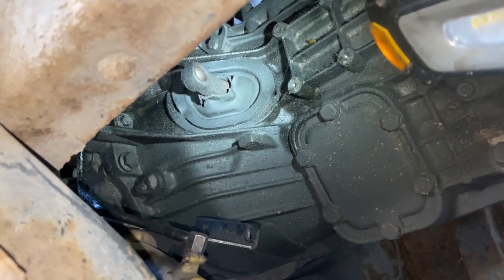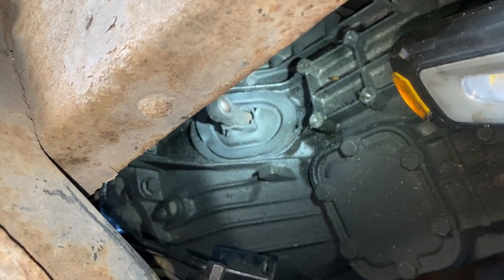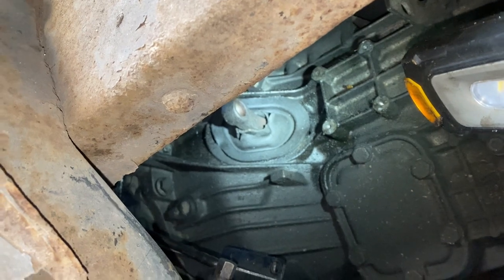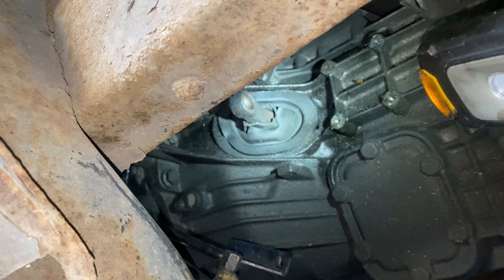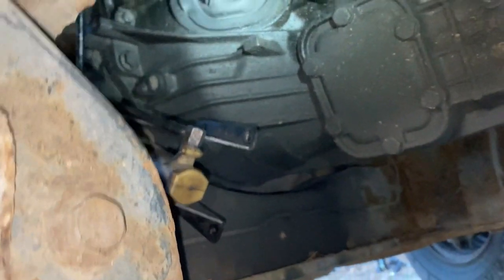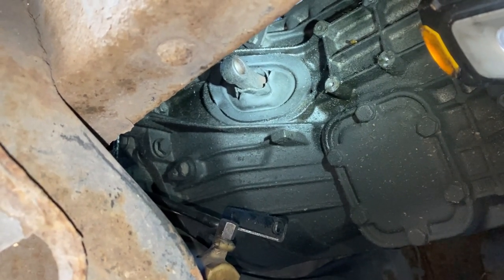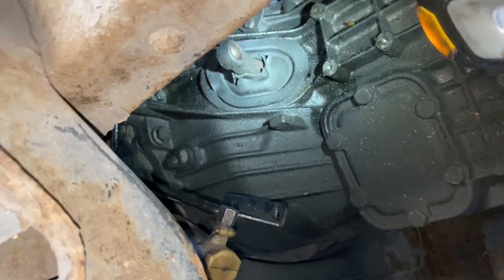So as we can see, we've now undone the four bolts. In this case there was only three, two at the bottom, one top right. They hadn't put the back one in. The top right did give me a bit of hassle getting out, because the hose pipe for the slave was in the way. But we've now got it out. We've disengaged it from the clutch arm. So now we'll go to the top. Take the master from the bulkhead, and it's a case of withdrawing it all through the engine compartment.